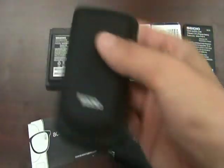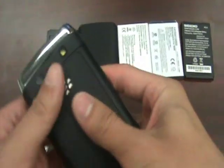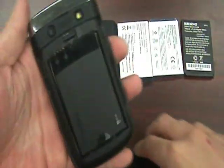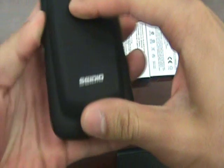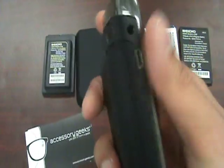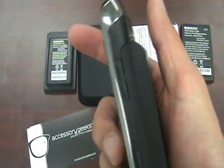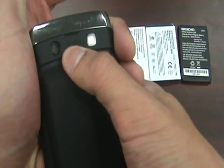The big thing you're going to notice about Seidio is their back covers are very well designed — really good quality. Here's the Seidio extended battery on the back of a BlackBerry Bold 9700. There is going to be added thickness to the phone because you are using an extended battery, but I would assume that because you are purchasing an extended battery, you're going to be well aware of that.